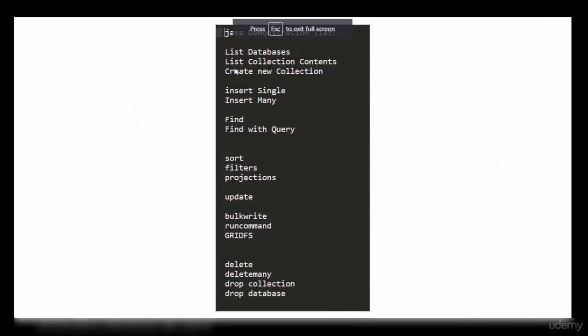With this, we have seen all the demonstration topics. We have listed the databases. We have looped through a collection to display its documents. We created a new collection. We did insert single, insert many, and similarly delete and delete many. We dropped a collection, we dropped databases.